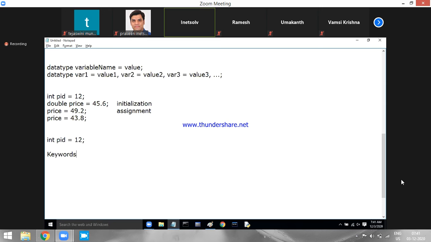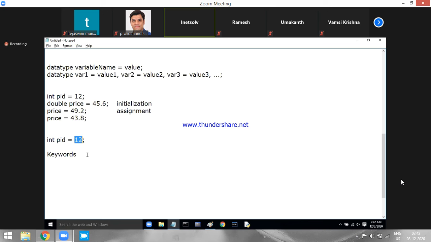The words that have predefined meaning in Java language, the words whose meaning is reserved in the Java language, are called keywords. Am I clear here? Such words are called keywords.